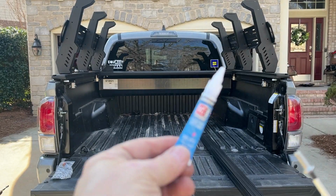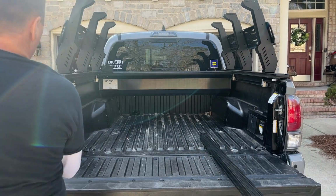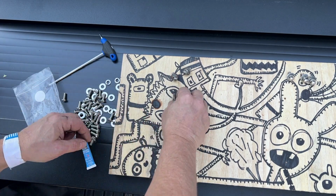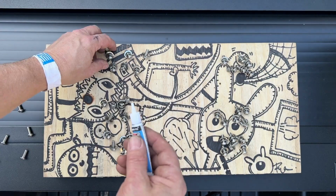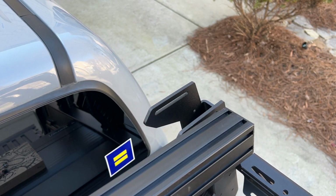So here I have to put the Loctite on. I didn't realize that Loctite took 30 minutes to cure. The instructions... oh, here's my stainless steel. The stainless steel does not hold to my magnet. Here are some illustrations of mine, but I was assembling all the screws it took for the three cross beams, and I was just putting the Loctite on, and then I let that cure for 30 minutes.